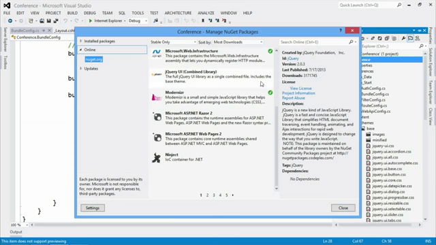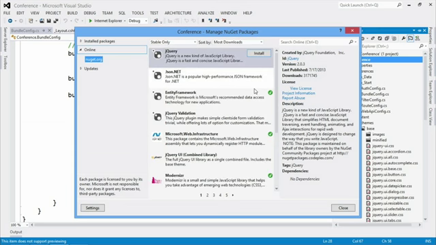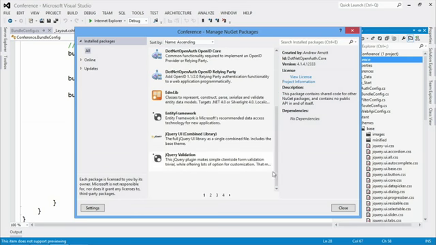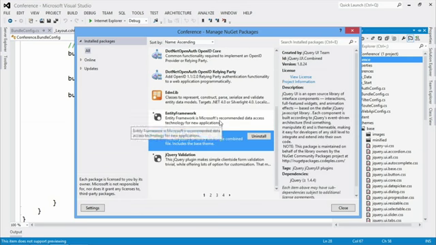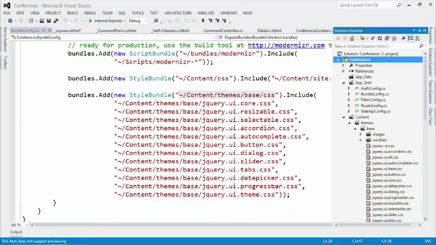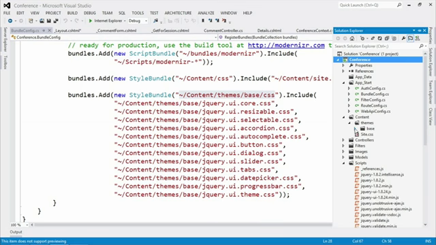One other thing too, if you can expand out on the left, the installed packages. I don't know if this was clear enough, but these are all the ones that are already installed in your application. Exactly. So you can do the search installed packages in the upper right, and you can say, what jQuery packages do I already have here, that kind of thing. Yep, exactly. Cool. So let's do this.